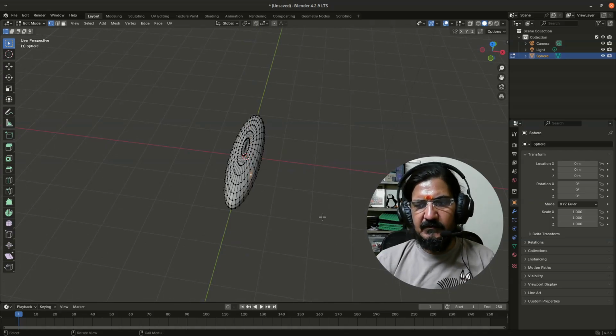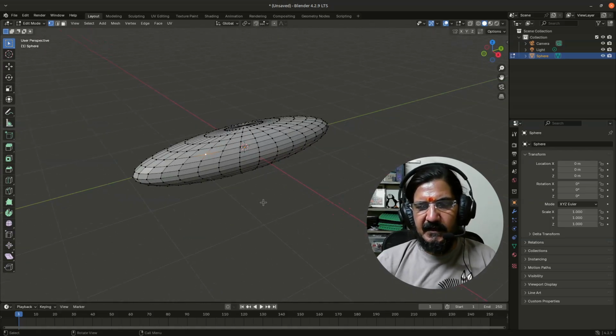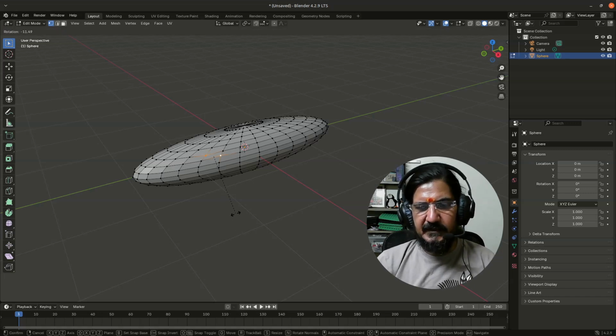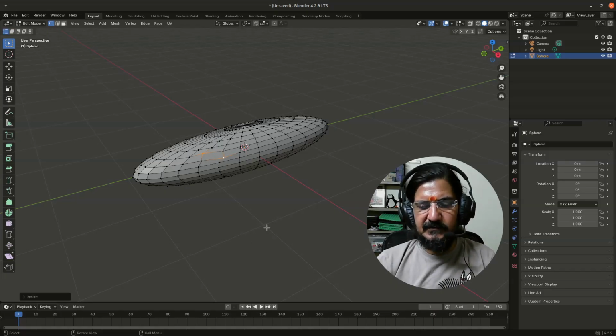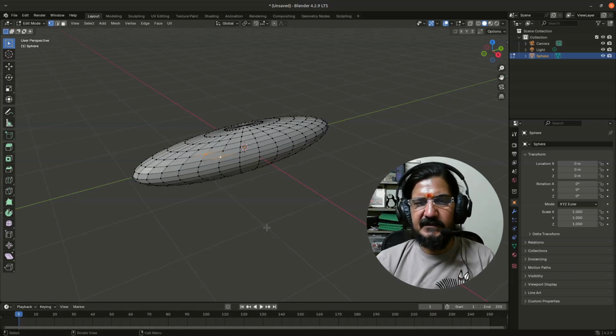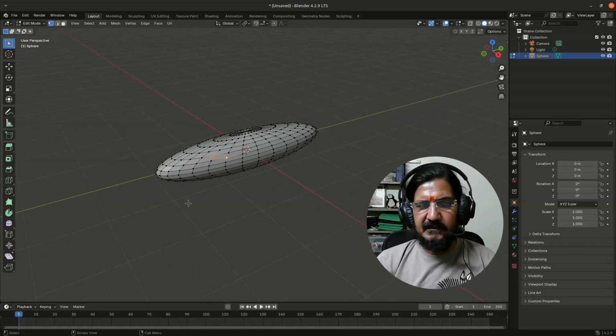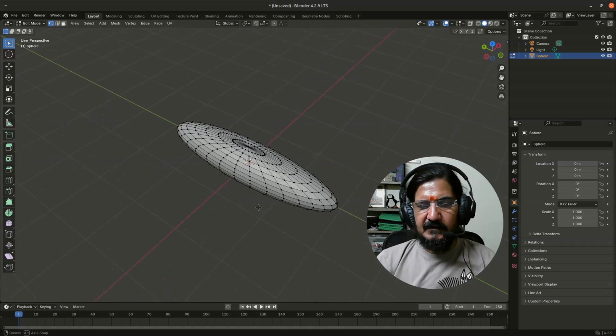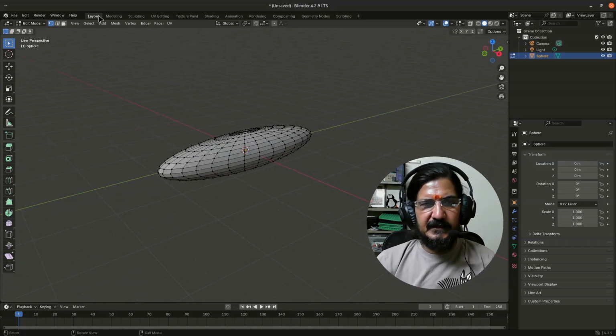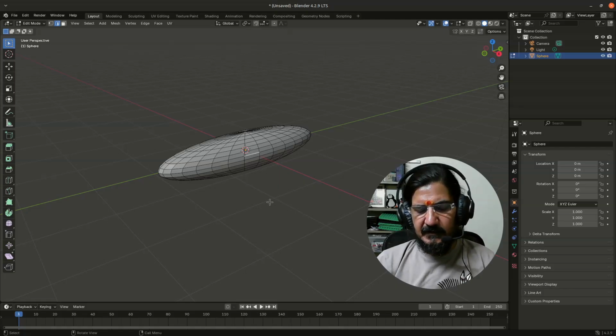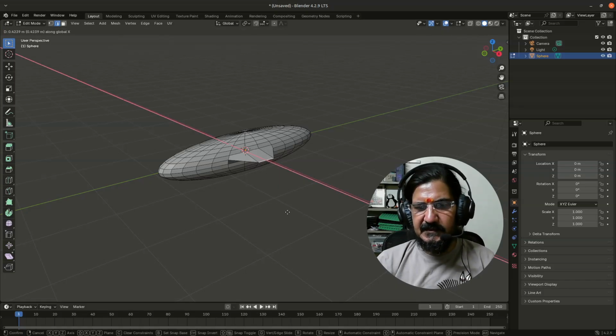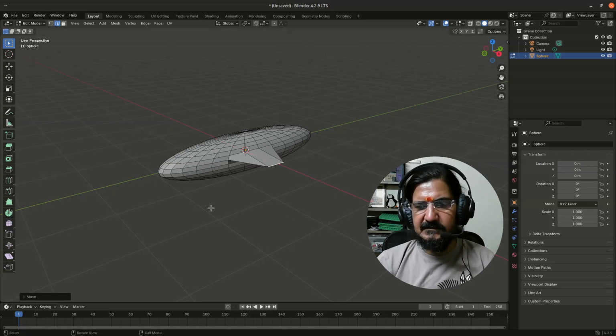So this way I could work on vertices. I could select multiple vertices, grab them, rotate them, or scale them. Vertices will only show the scale and rotate effect if you have selected more than 2 vertices. Multiple selection is done by pressing Shift and selecting multiple of them. So what are the different operations we can do? Let's see, we can select an edge over here, and I can again grab the edge on, let's say, the X axis and pull it out like this.